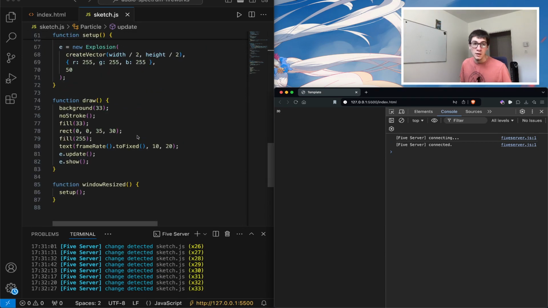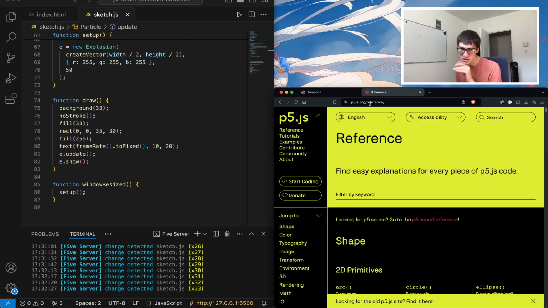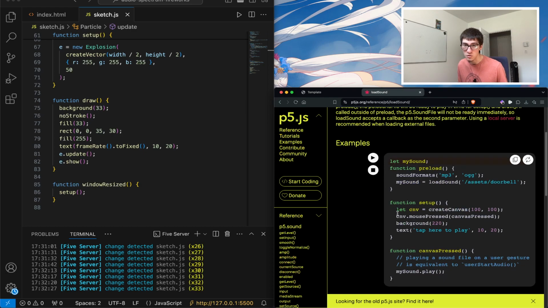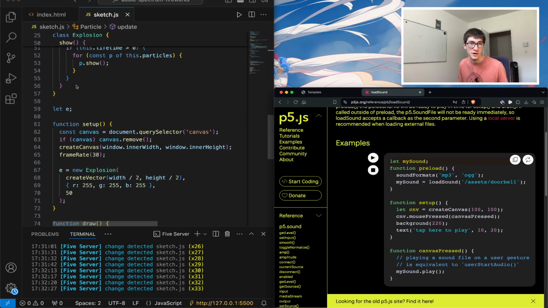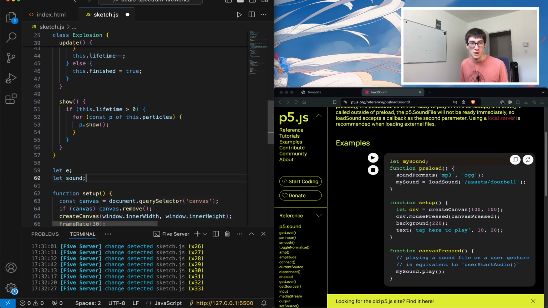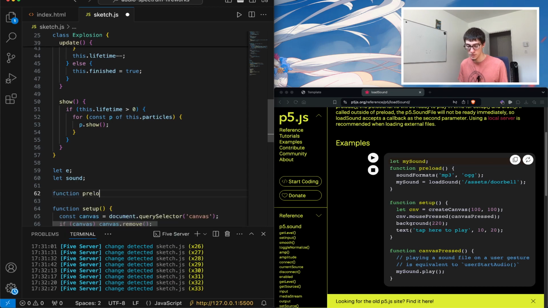Okay, now the audio, right? Let me take a look at the p5 reference, just because it's been a while since I've used audio within p5. So let's probably look at sound. So loadSound, that's what I want. So we'll have let sound, and here we'll have function preload.